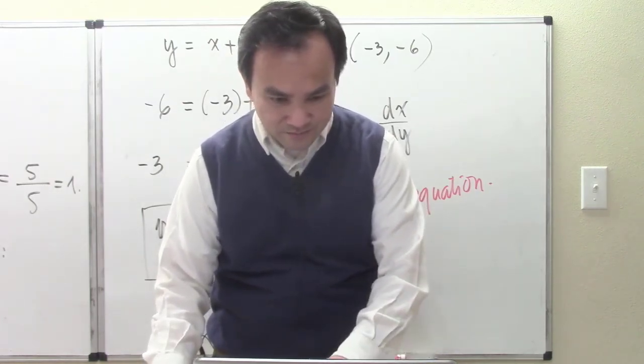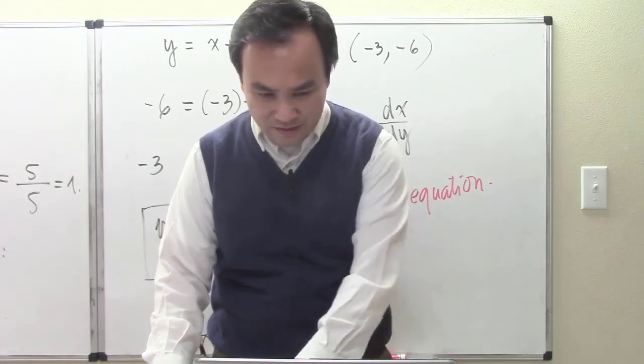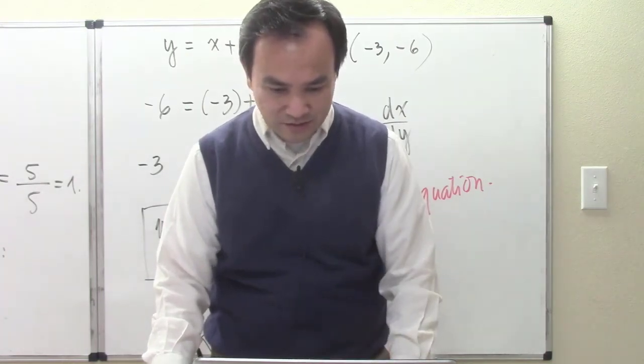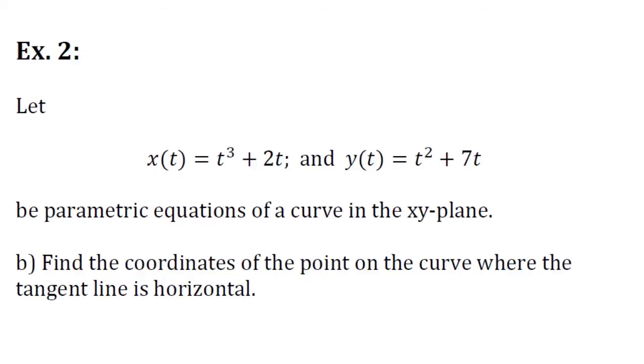All right. And so now let's look at part B of the example right here. It's just part B, but it's supposed to draw out the exact same information. So those parametric equations remain the same here. Now we want to find the coordinates of the point. The coordinates here in plural means the x and y coordinate values.